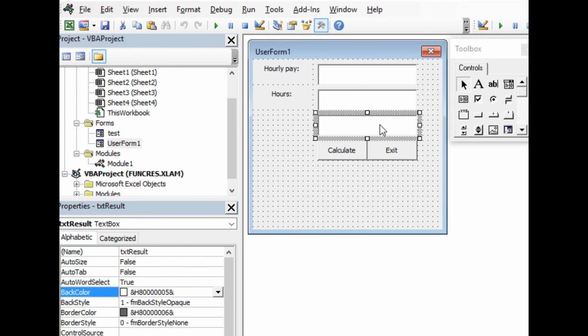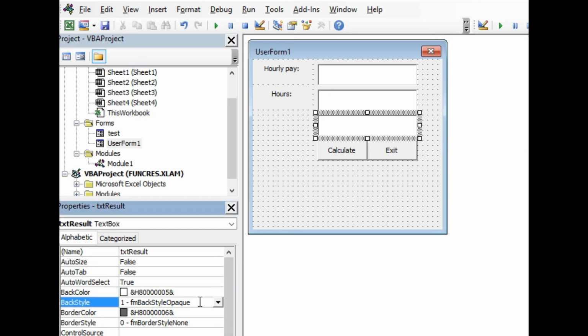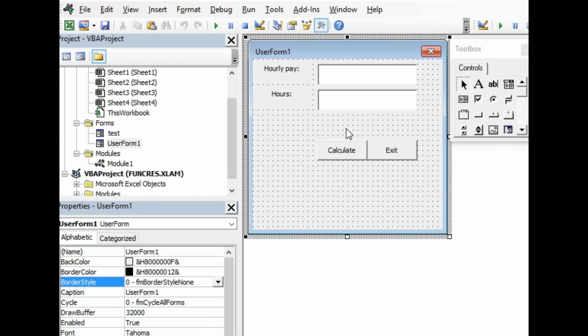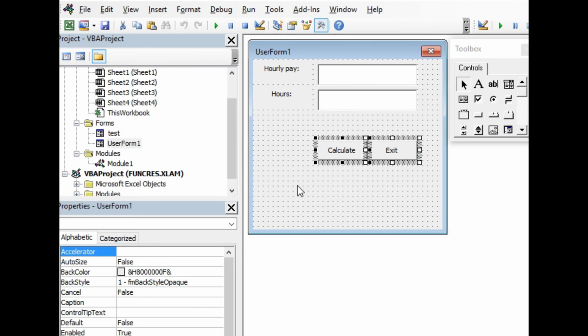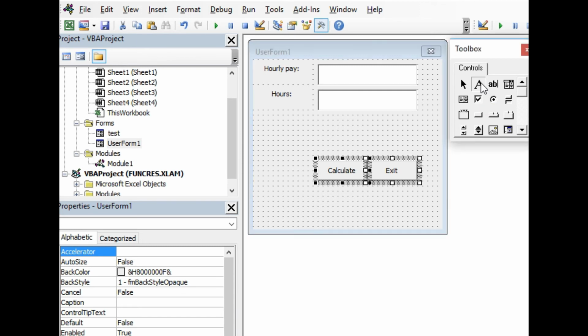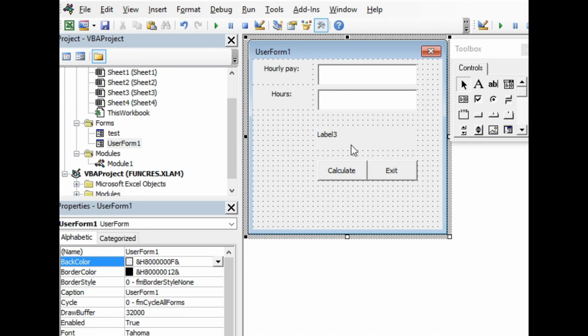And then this thing, instead of this, maybe we should have something else. If you want to, you can actually edit this, to have this as transparent and that as transparent as well. Sorry, none. Right, so it will appear as if there's nothing there. This is one way of doing it. Or instead of that, you can put a label, and then we display it within the label. I'll show you what I mean.